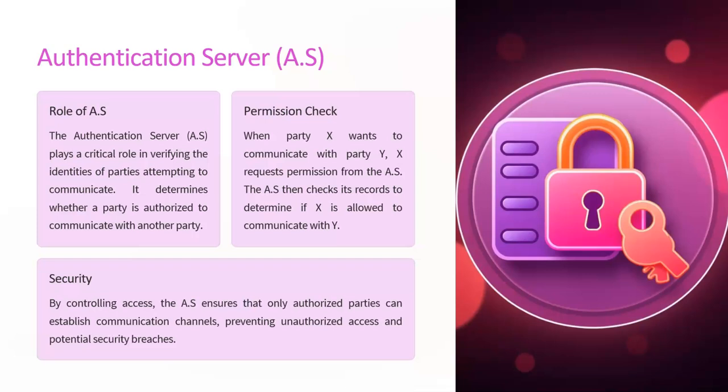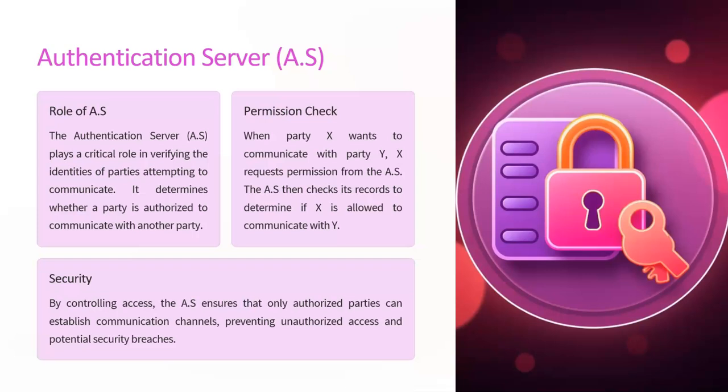The next one is the authentication server. There are two types of server. One is the authentication server. The other one is the distribution server. First, let us see the role of the authentication server. The authentication server identifies whether you are a valid user or not, whether you are an authorized user or not, if two parties want to communicate.